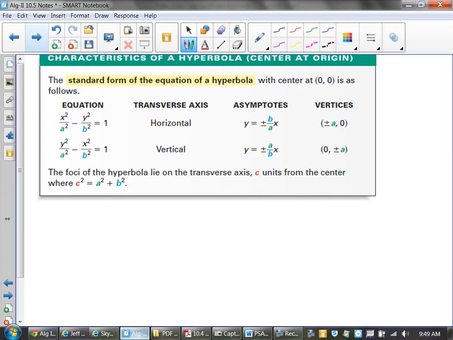With the hyperbola, to find c, we're just using the Pythagorean theorem. Which leads you to your asymptote. Your asymptote for this one is always going to be plus or minus b over a, times x, when it's stretched left and right. Because it's going through the origin, they write it in terms of y equals mx plus b, and that plus or minus b over a is the slope. When it's stretched the other way, you just flip them around.